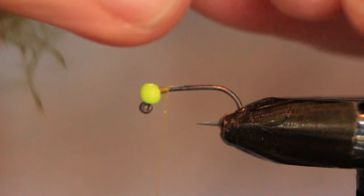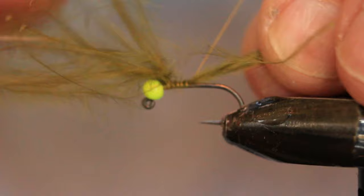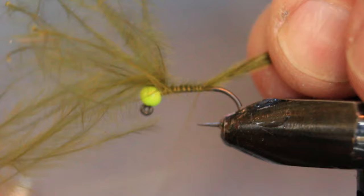So I'll just tie those in right behind the bead, and then slightly pulling the marabou toward myself, wind the thread back on the hook, wrapping down on that marabou until I get it opposite to where the barb would be. Okay, now you can see that tail's a little bit too long. I'll deal with that later actually. I'm going to cut off these tag ends here, right behind the eye.